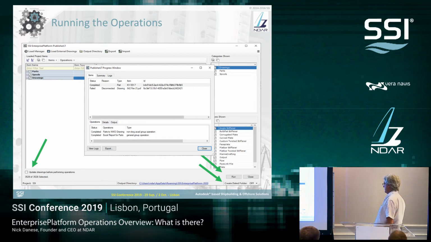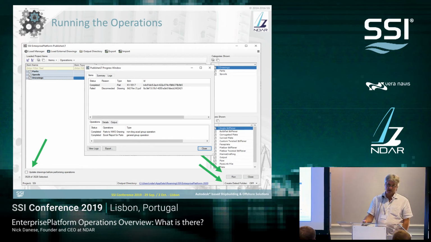Do you want to create a dated folder? This is to help you if you're using a main repository and then you're feeding that to a document management system, for example, very straightforward. Then you can have dated folders. So the output from today has the date and the time when the operation started running. So you can run 25 operations in the day, and they would all be stored under different folders.